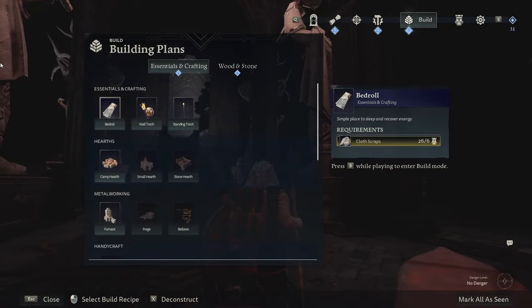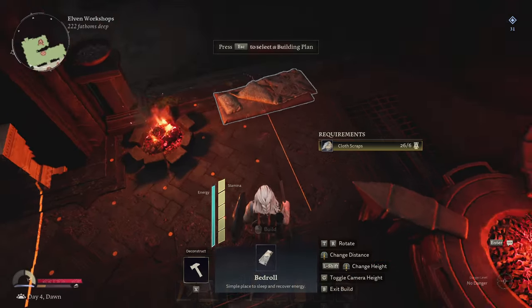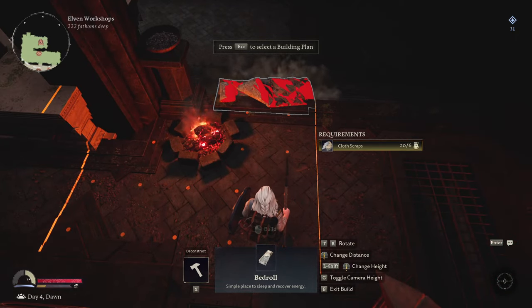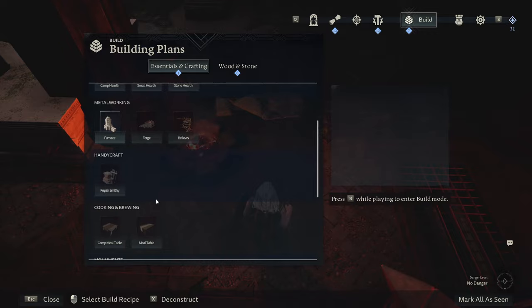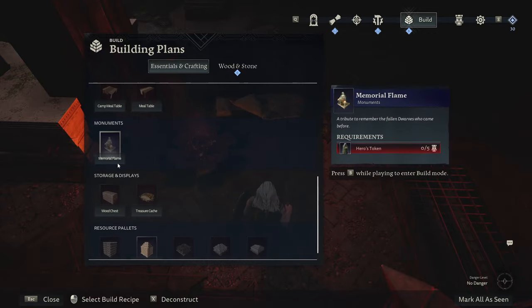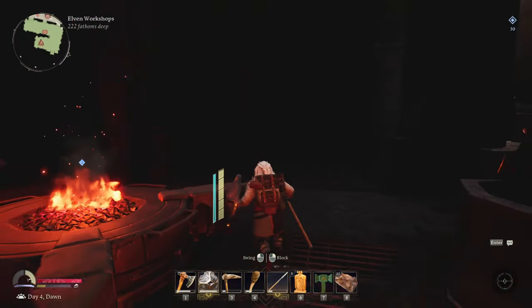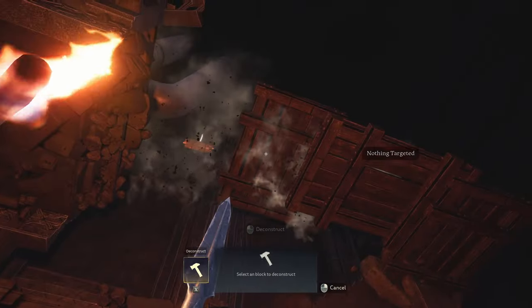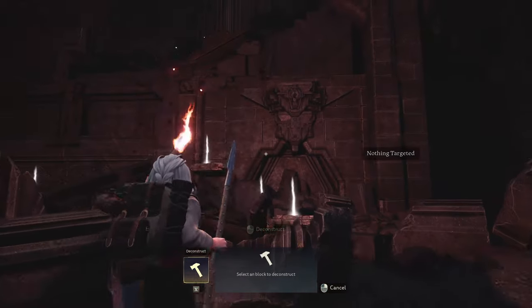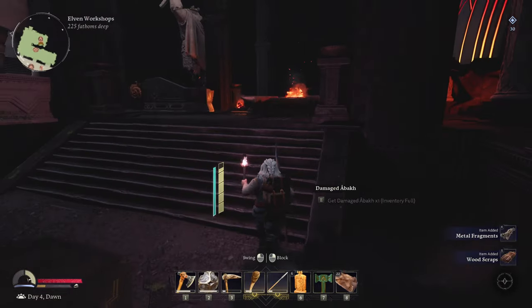Can we build a little camp here? We can build a little camp here. Put a little bed roll down. We can put... We can't put a crafting table. We need more wood scraps. Let's go break those little things we made earlier, if it wasn't so bloody dark. Pick up all the wood scraps. There's only five.